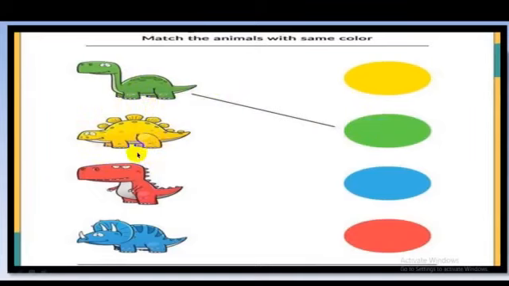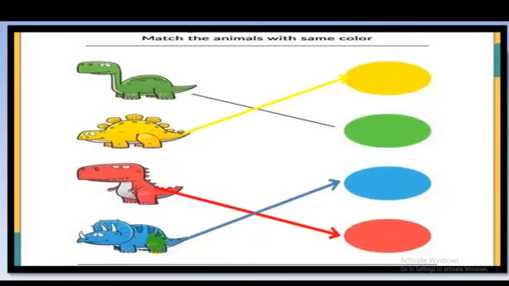What's the color? Yes, this is yellow. Which of these is yellow color? أي من هؤلاء هو لونه أصفر؟ Yes, this is yellow. This is pink. Which of these is pink? Very good. This is pink. Good job. This is a blue. Blue. Good job. Blue, blue. Yellow, yellow. Green, green. Blue, blue. Pink, pink. Ahsantum. Good job.